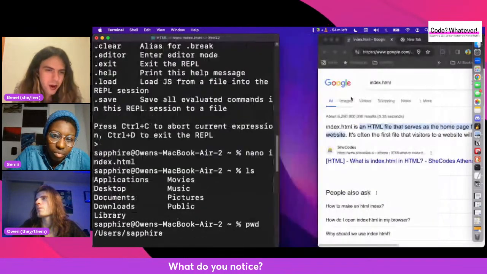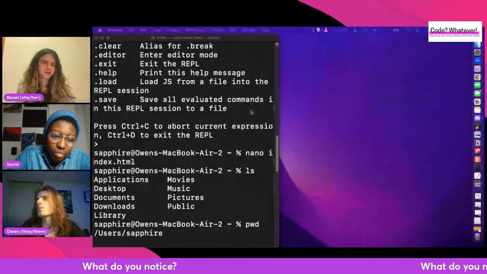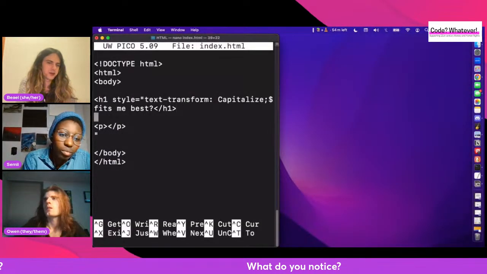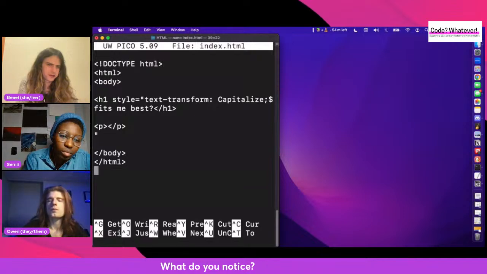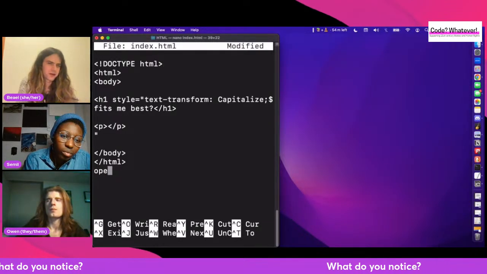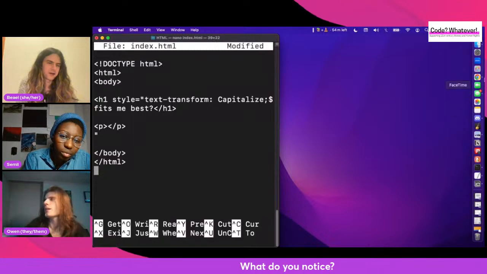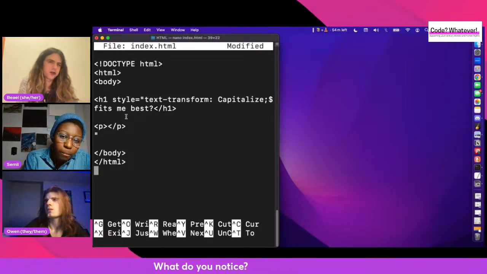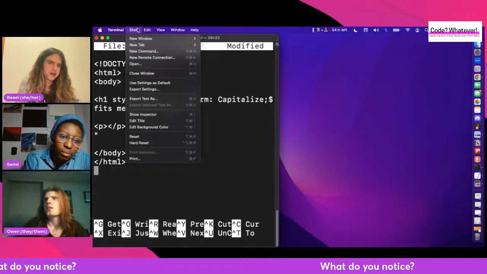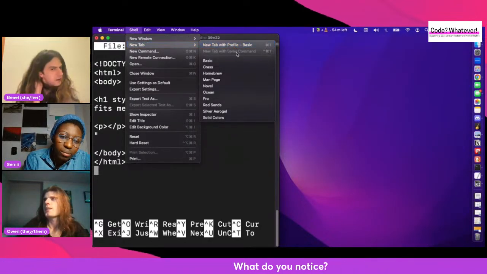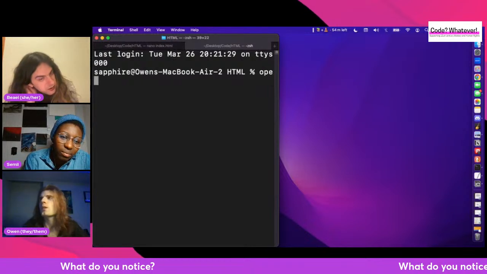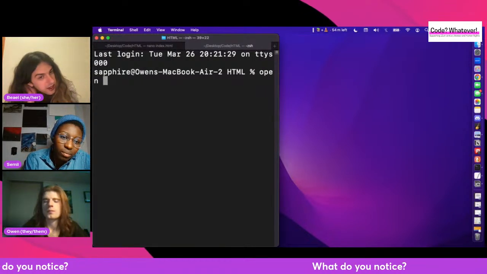Yeah, and now type open. No, inside the terminal, so you can quit again. Not there though. In the terminal. You can open up a second tab too if you want. I didn't know I could do that. Cool. Okay. And so, open space index.html.